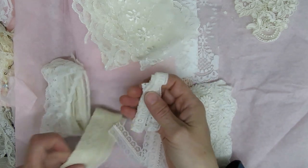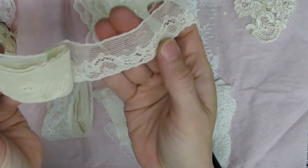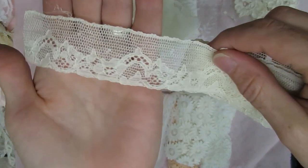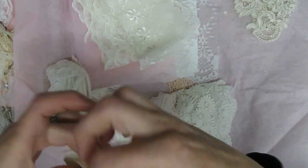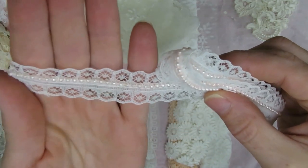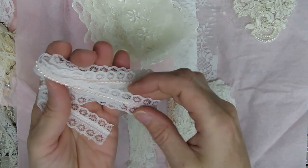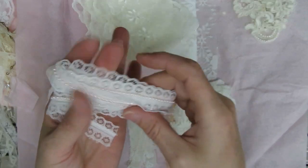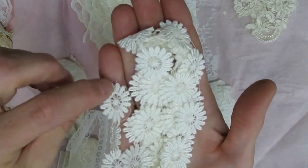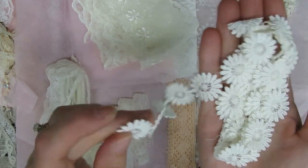That one's gorgeous. Look at this one — I love this one. Look at that beautiful vintage trim. How pretty is that? Thank you so much. She has them all folded so nice and then here I am taking them apart. And look at this one with the little pink beads in it — that's really pretty. I've seen these before but they've always had like the off-white or the ivory beads in them, so I haven't seen one with pink before. Then she's sharing some of her beautiful little flower trim. I love trim like this — it's so fun to cut up and just use the little flowers on different projects.